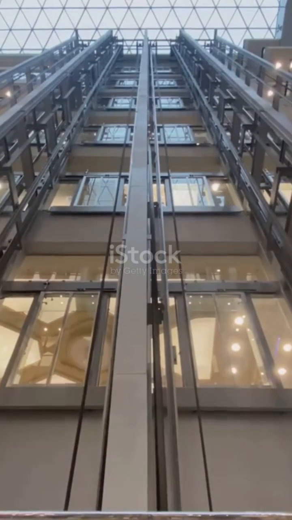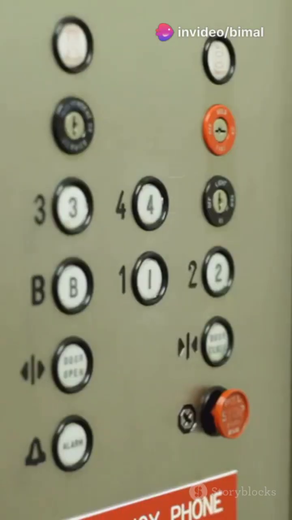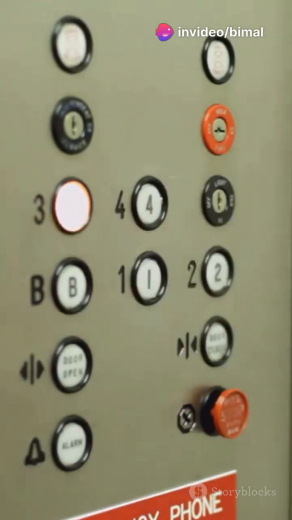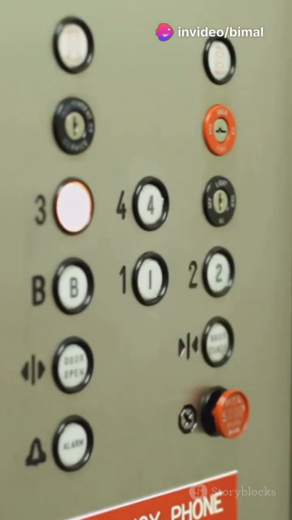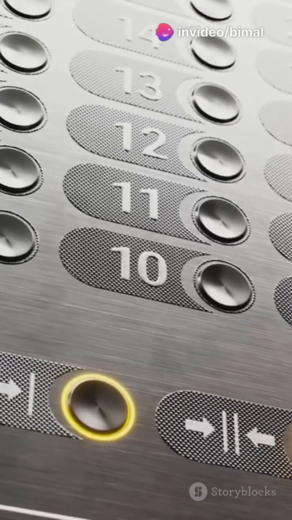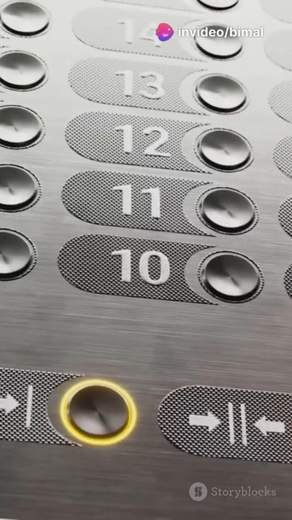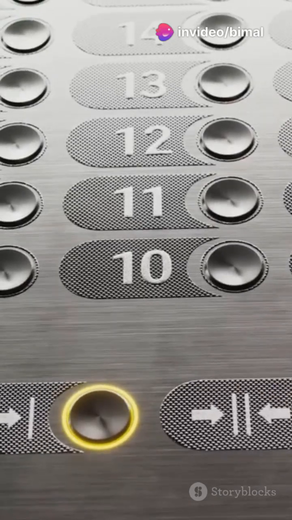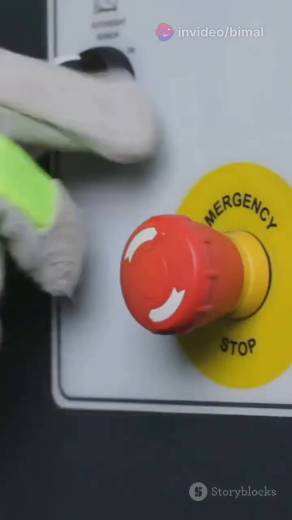Safety features are an essential part of any elevator system. Overload protection and emergency stops are built into the system to ensure the safety of passengers. Imagine you're in an elevator that suddenly stops because it's overloaded. This is where the load cells we discussed earlier come into play. They detect the weight and send a signal to the PLC, which then halts the elevator's movement to prevent any mechanical strain or failure. Another vital safety feature is the emergency stop.